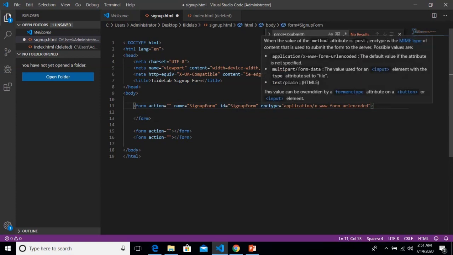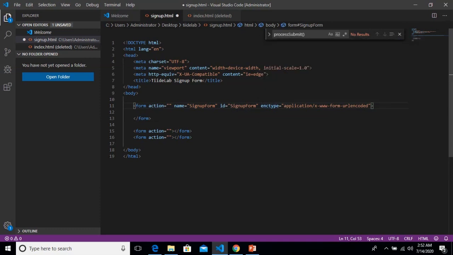This enctype is the encoding type. When you're writing your form and submitting it to a remote server, the type of data that the remote server is expecting is what you have to put here. Most of the time you have application/x-www-form-urlencoded, that's the default. And if you are uploading files, let's say images, files, documents, and all of that, to a remote server, the type will be multipart form data.